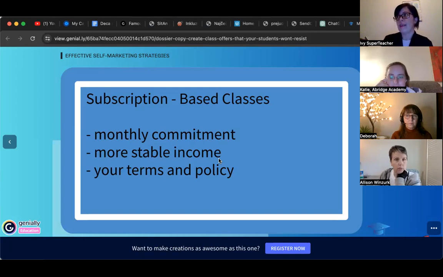And the need for that, I can share about the need because I've never offered subscription-based classes. I thought it was even impossible with China, but actually Chinese parents can subscribe like anybody else just by using their cards. WeChat does not have a subscription option. So they would need to be willing to use their card to subscribe.